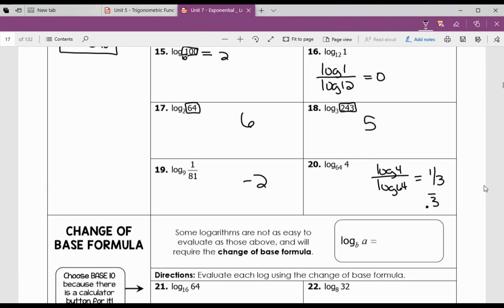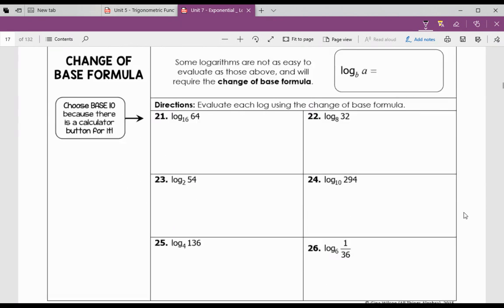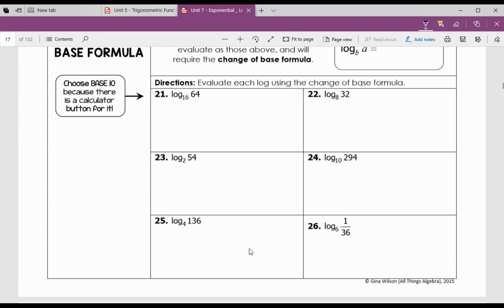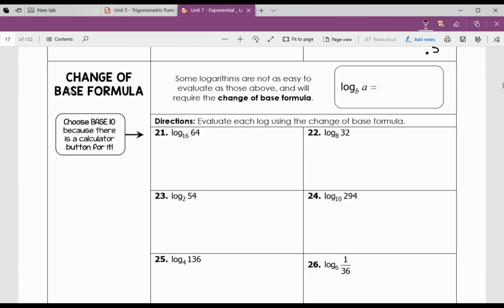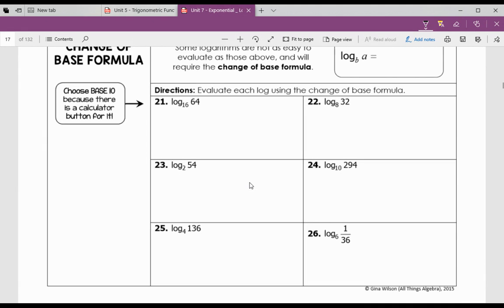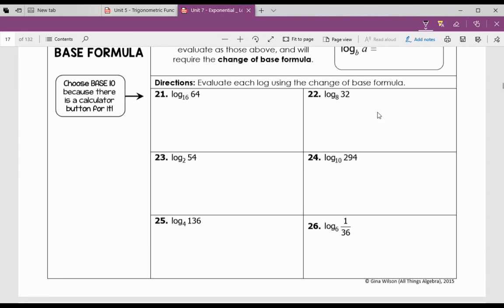All right, so your class assignment today is going to be extremely easy. I want you to take these 6 problems and we're going to do the same exact thing, change of base. If you did your half sheet of paper the other day, take the other half out and you can do these on a half sheet of paper. You do not have to submit a full sheet of paper. We're doing exactly what we just did. This is change of base formula.